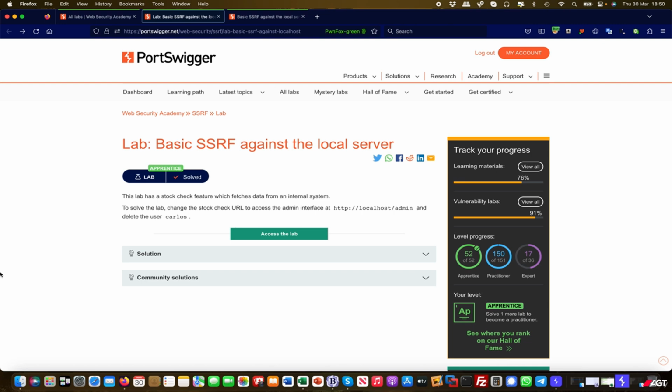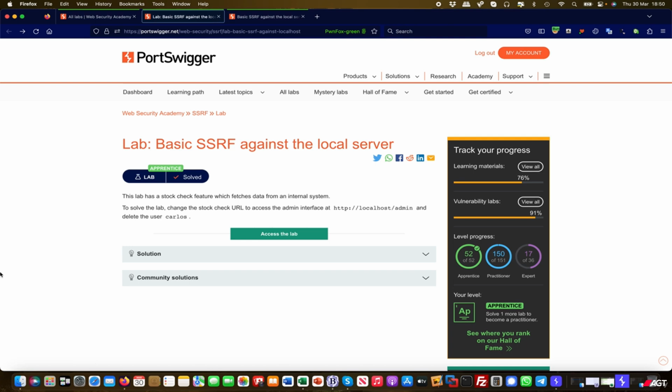So what is SSRF? SSRF is effectively the technique when you are able to manipulate an application to make further requests and further calls on your behalf. An example for this would be if I want to get to the local interface, to the loopback, to 127.0.0.1, I can enter this in my local browser, fine, but I will only get to my own local loopback, right?